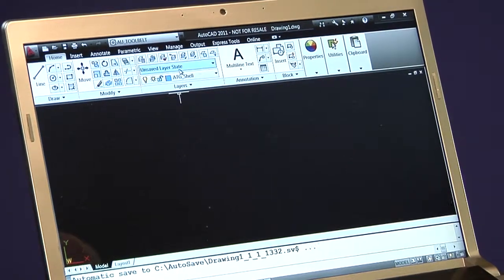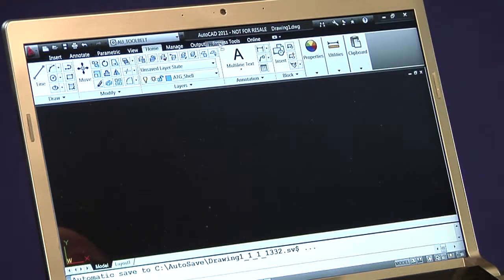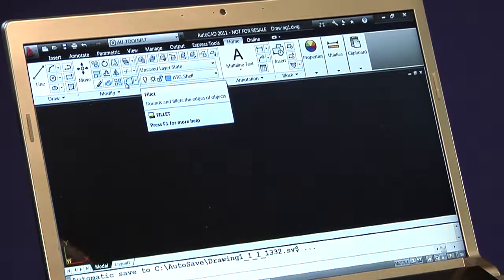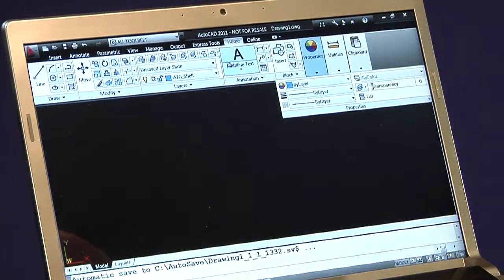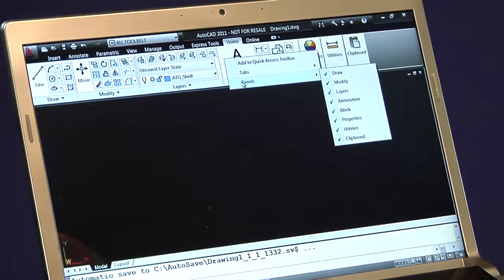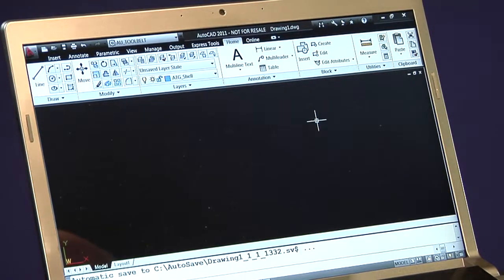For example, one of the things we can do is we can move a ribbon tab. So I'll take my Home tab and I'll move it over here to the right and put it after Express Tools. So we're doing a little customization of the ribbon here. Another thing that we can do is we can perhaps turn off a panel in a ribbon that you may not be using. I'm going to turn off the Properties panel over here, so I can right-click on the ribbon and I'll go to Panels, and of course the panels that are displayed are based on what the current tab is, so I'll come down here and turn off Properties. All right? So I've made a change to that.